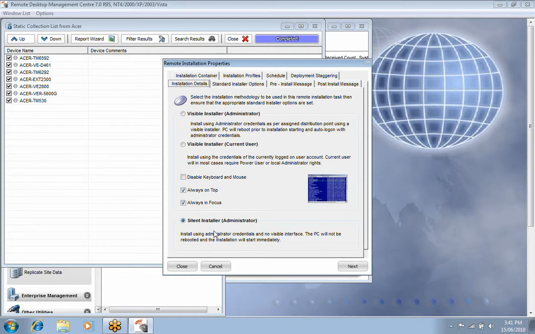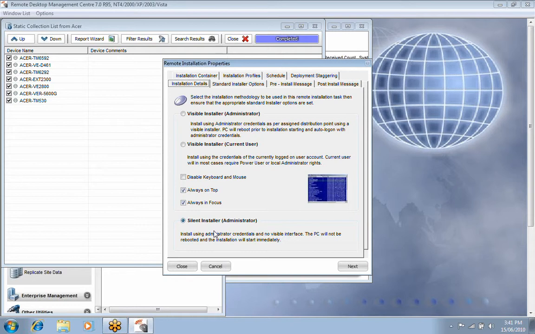Again, they do tend to be older applications. Quite often you won't know which ones they are until you test them, but if you find one that absolutely refuses to install under the service account, then try pushing it out using the visible installer. The most common reason you would want to use the visible installation method is if the deployment requires reboots. This is obviously not something you can hide, so you need to use a visible installation method.